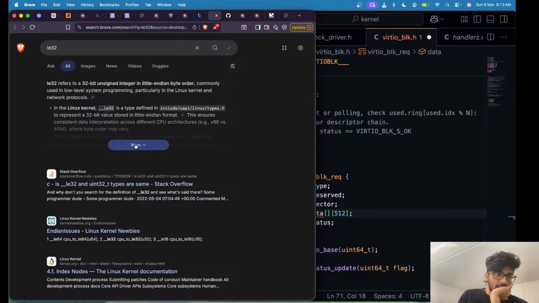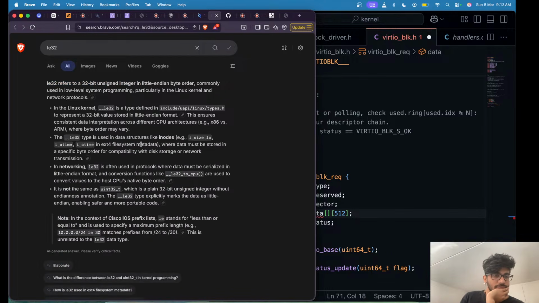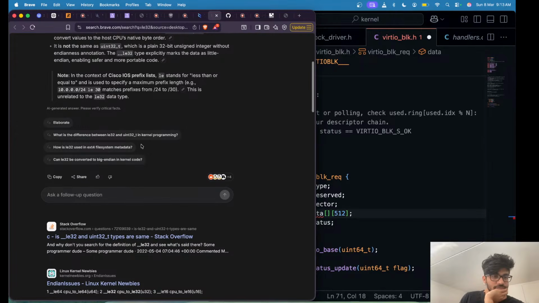Okay, it is unsigned. Maybe it's little-endian byte order. That's the difference: it is the byte order of the 32-bit value.